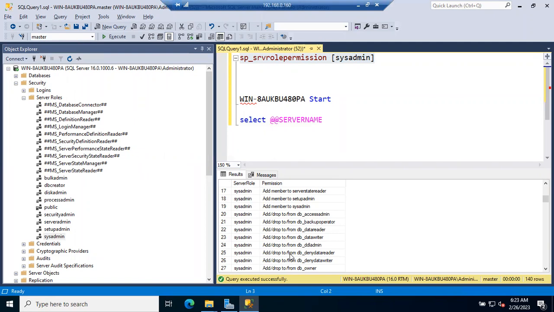We can read the table if we are the sysadmin, but if we deny, they cannot. Even though you are a sysadmin, if we gave deny permission, he cannot read it. No, if it is a user, I'm saying, not sysadmin.